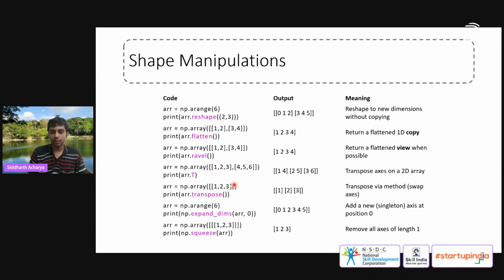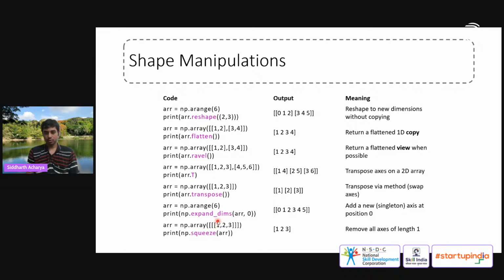So earlier this was a matrix with a single row and three columns. Now it became a matrix. I'm sorry, I'm using the words matrix and array interchangeably. To be technically correct, it is an ND array, but it is representing a mathematical matrix. So this was an array of one row, three columns. It changed to one column, three rows.